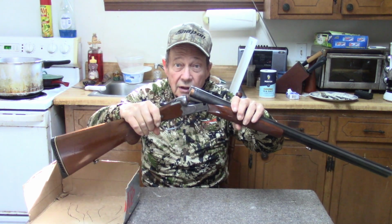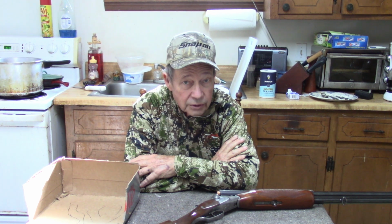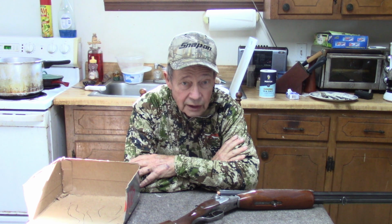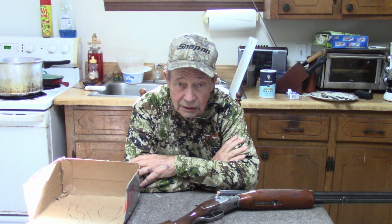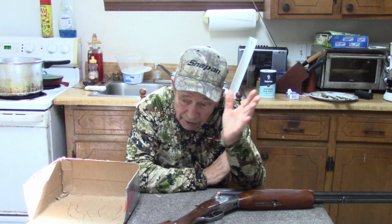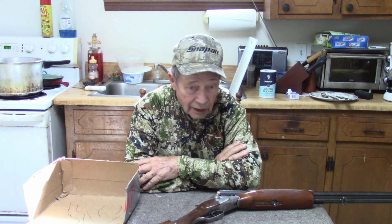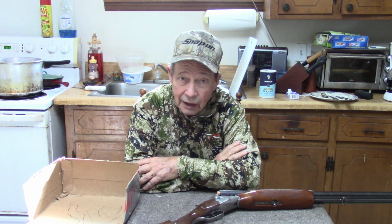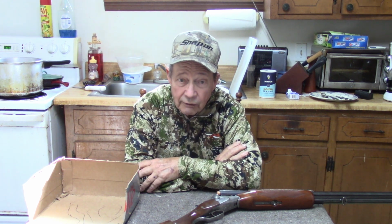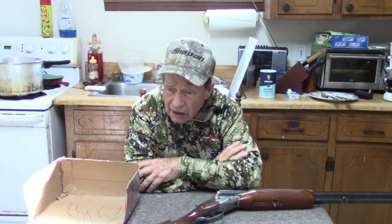Now, to what stage is this gun legal? We made a good faith effort to find out. We called the Georgia Department of Natural Resources, and we talked to a very nice young lady who told me that she did not know. She'd never run into such a situation before, although she did know, and in fact, family members had owned guns with both a shotgun and a rifle barrel. Now these are available in .22 and up to .308 calibers, depending on Savage and Stevens and whoever made the gun and whenever. So multiple barrel guns are not unknown in the United States.